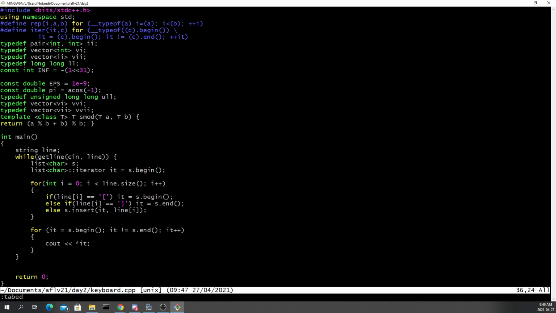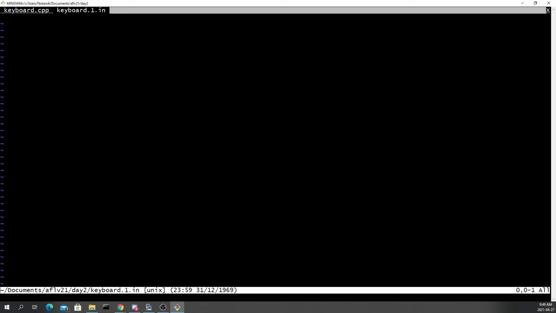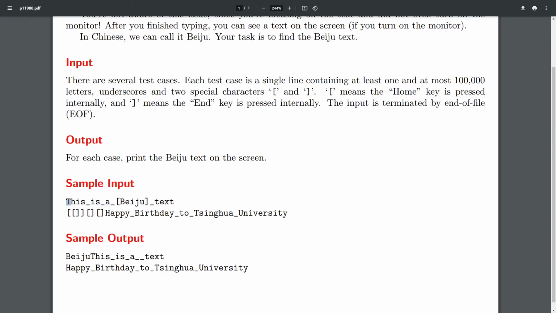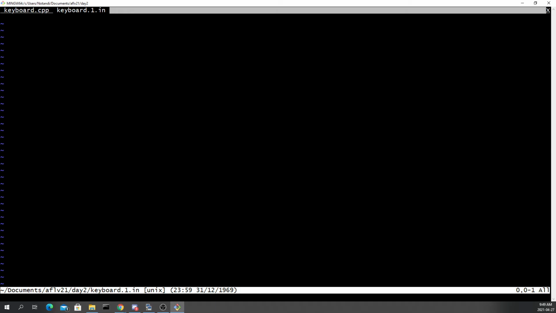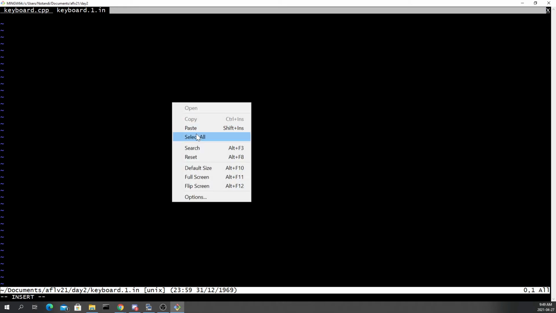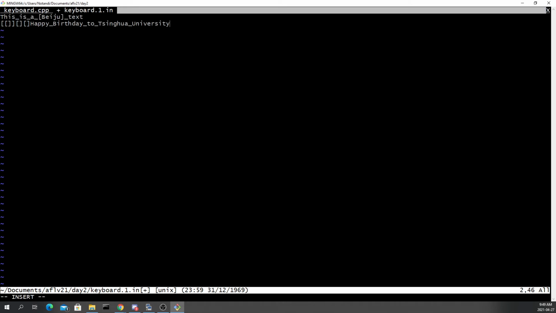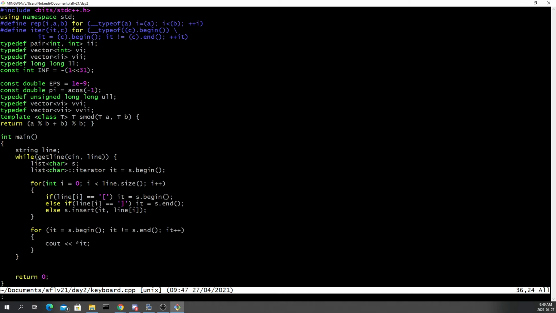What I'm going to do is use input files. And I forgot to write an endl, so that the output doesn't get mangled together.